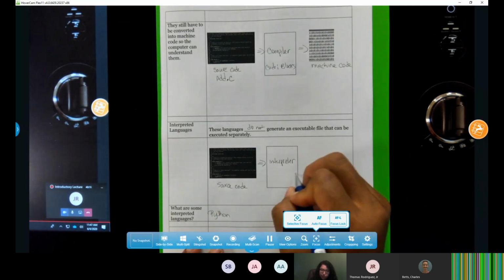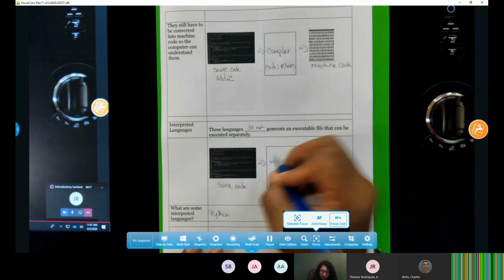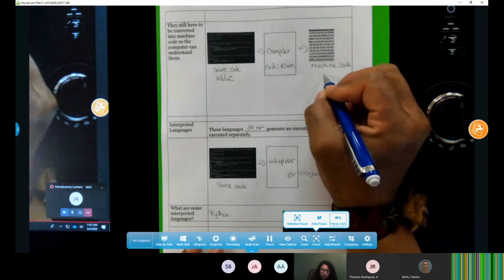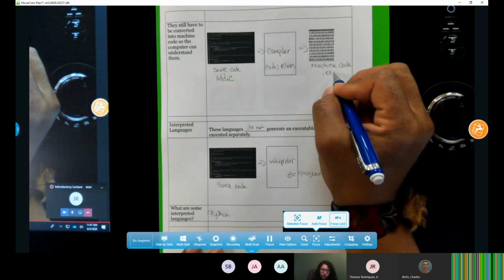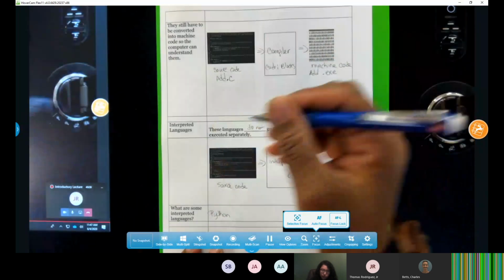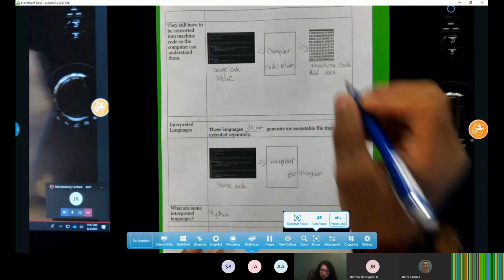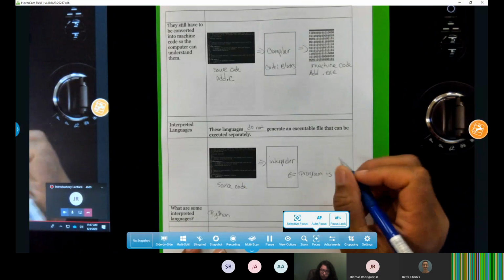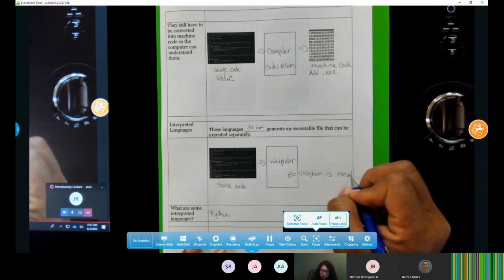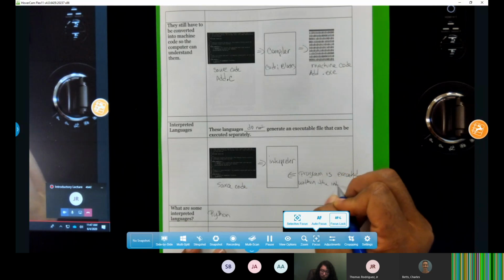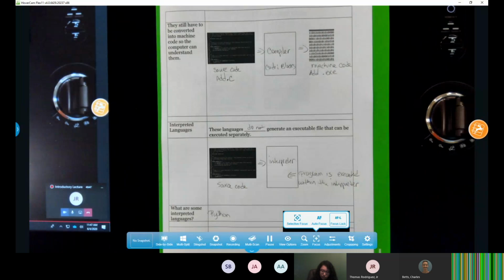And then the program is executed within the interpreter. So down here, I should say this is your .exe file. This would be add.exe. Once it goes to machine code, it becomes an executable. So down here, the program is executed within the interpreter.